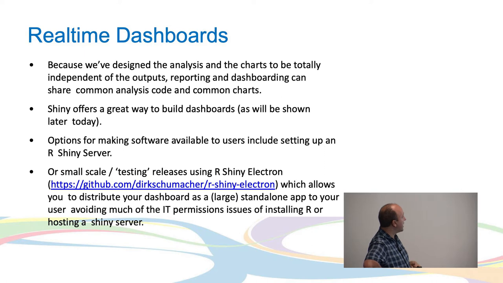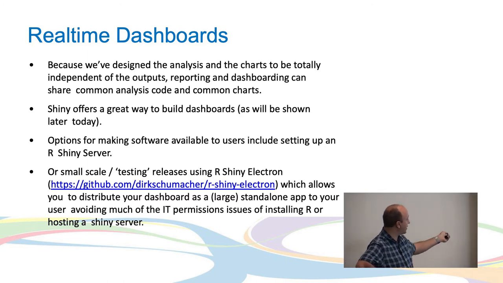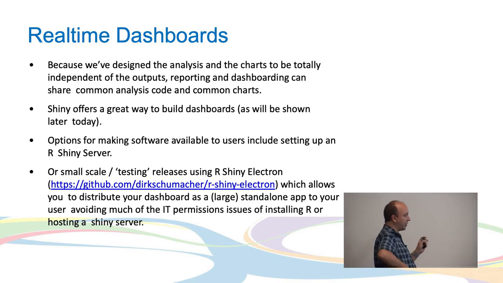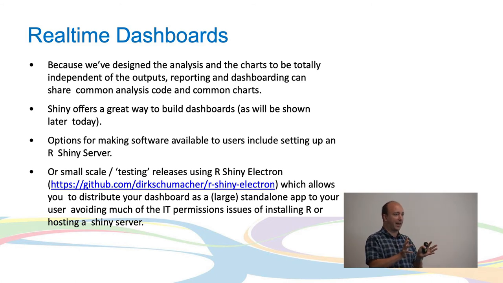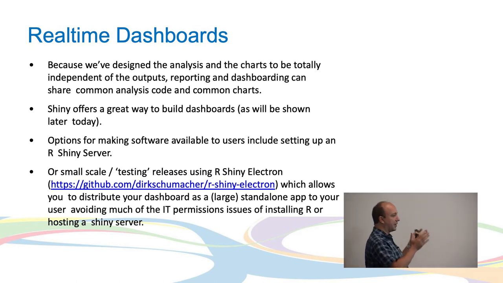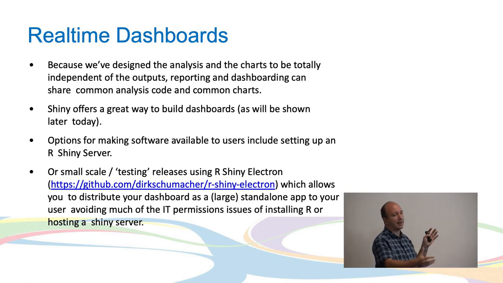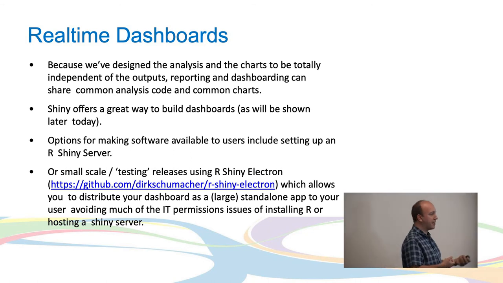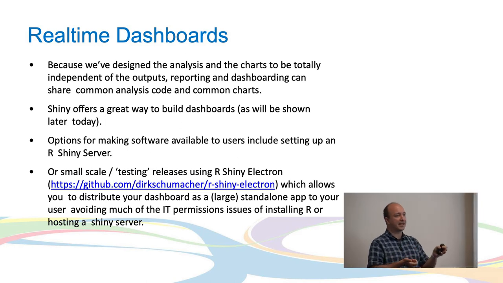There'll be a talk on real-time dashboards a bit later this afternoon. One thing I picked up along the way is a very nice build called rshinyelectron — there's a GitHub link for that. What rshinyelectron does is package up a Shiny server with Electron, which is a way of running a web browser all in a single app. That allows you to produce an executable — an app runnable on a PC or Mac — that contains your R Shiny dashboard, your analysis, your copy of R, and all your packages in one. You don't need special IT permissions to install R or your packages. If you're testing a dashboard with single users, it's a great way of prototyping, getting feedback, and then if you want to formalize it, you set up a Shiny server and do all the stuff with IT.